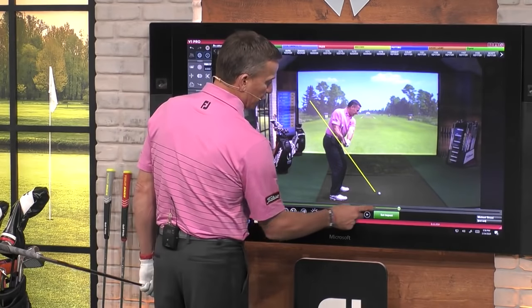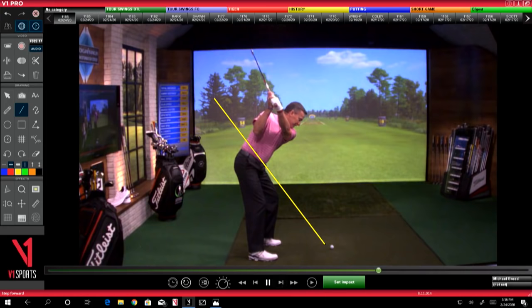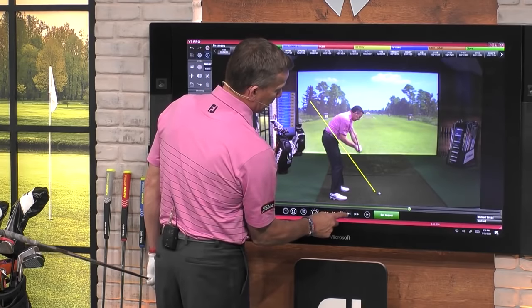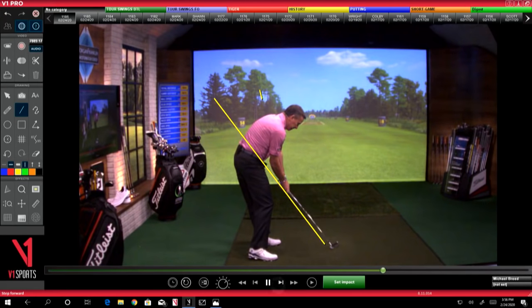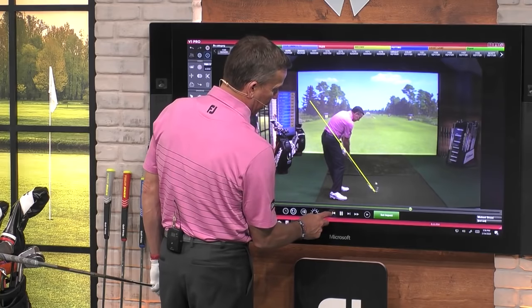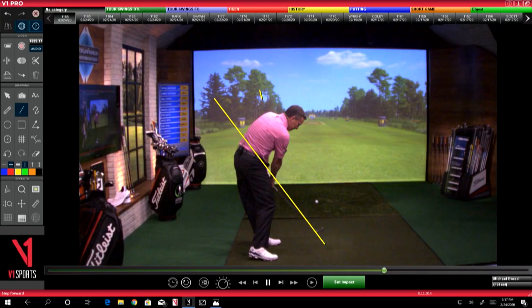So as this starts to come down into it and you start driving down into the ground, watch how the head's going to dip down and the club shaft and club head are going to just start turning into an anvil, and they just start driving down. Look at this. See how the club head is now on top of this shaft plane line? Same thing. Now out here like this, now it's way over there, and you're basically just stuffing the club into the ground right there. In fact, look at what happens to the shaft of the golf club. This is pretty wild. Watch this shaft bend. Look at that right there. That's what you're doing. And all that stress is going up into your elbow.